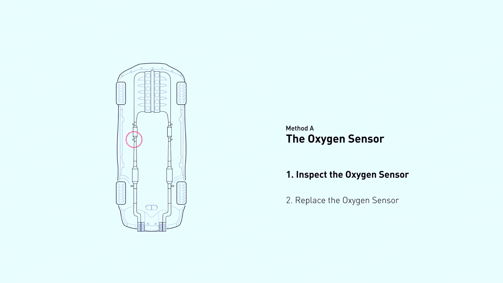Locating the sensor: refer to your car's repair manual to find the exact location of bank 2, sensor 2. It's usually screwed into the exhaust pipe near the catalytic converter.